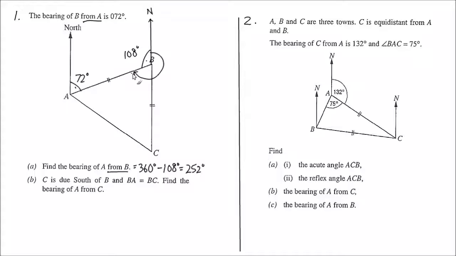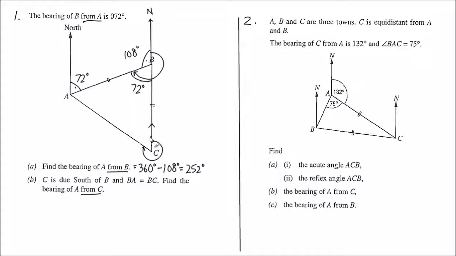We can first find the angle here. Since these two lines are parallel, this angle is equal to this angle here because they are alternate angles. So this is 72 degrees. So we can easily find the bearing of A from C. Again, notice that the question says from C. So we know that the angle we want is at the point C. And since this is the north-south line, we just start from a point above C and draw in a clockwise direction all the way to the line AC. This is the angle we are required to find.